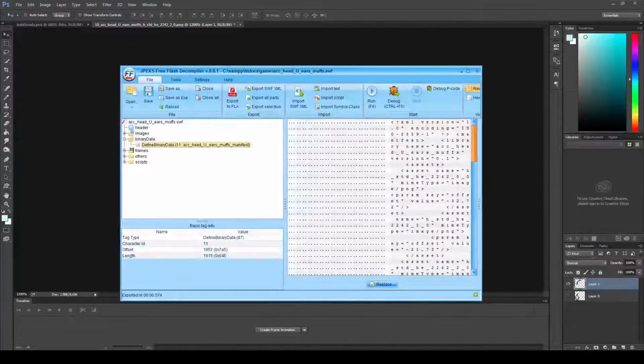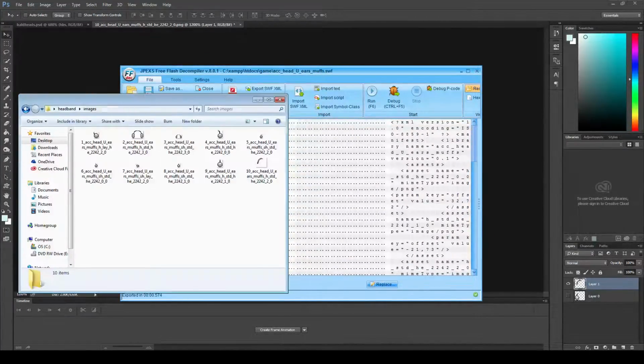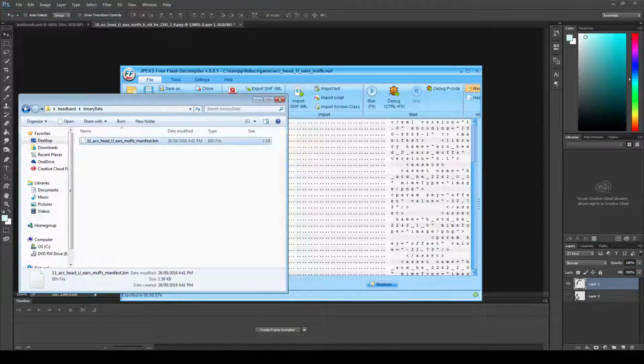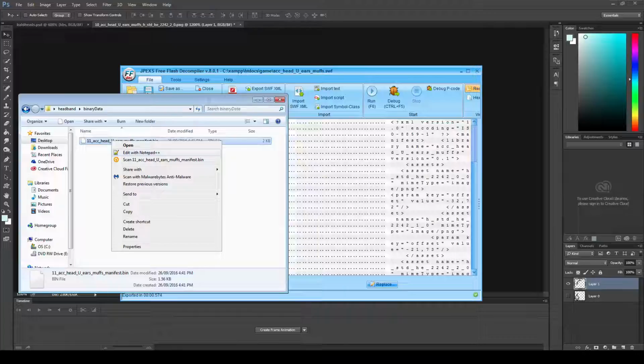This looks like a mess, I know. To get to that, you just go back to your folder where you had the items exported, right click this and hit edit with Notepad++. If you don't have that installed, you can just use Notepad, but it's a lot harder to use.